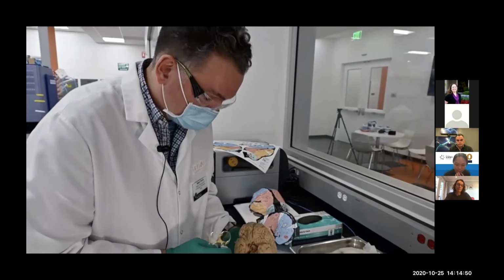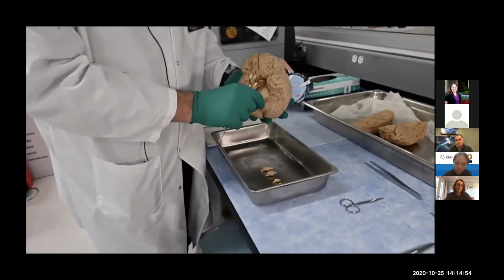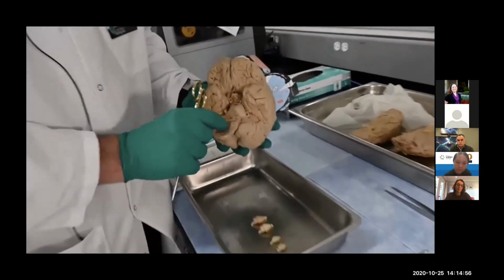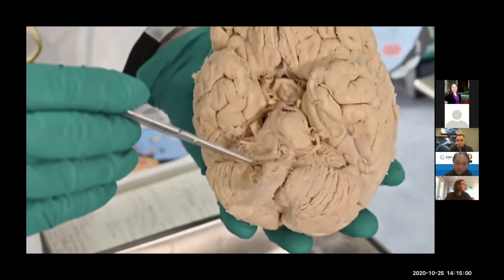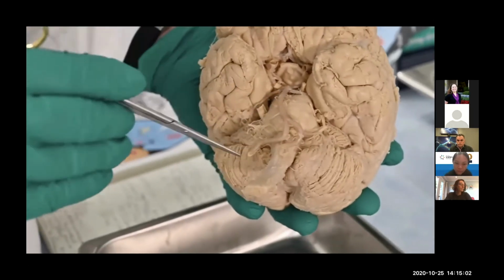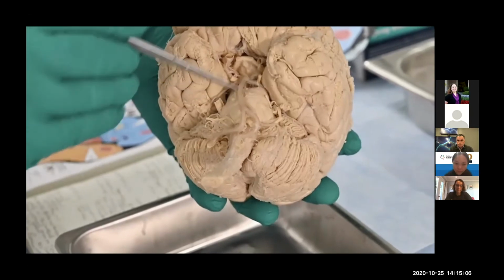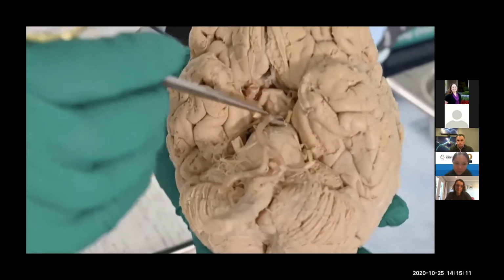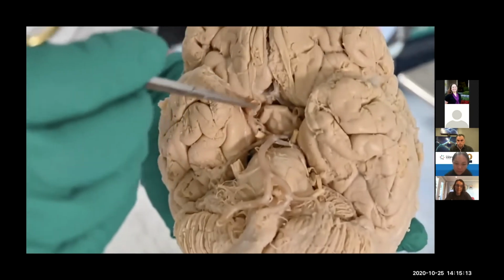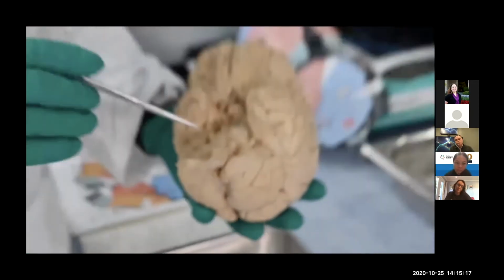One thing you also notice is that there's this structure here sitting on top of the brain. That's actually the blood vessels. So the blood supply of the brain is quite beautiful and intricate. And all of these different parts have specific names. These are the vertebral arteries coming together to be the basilar artery. And there's a nice circle here in the middle, like a circular ring of blood vessels. And that's named after a 17th century physician, Sir Thomas Willis. It's called the Circle of Willis.